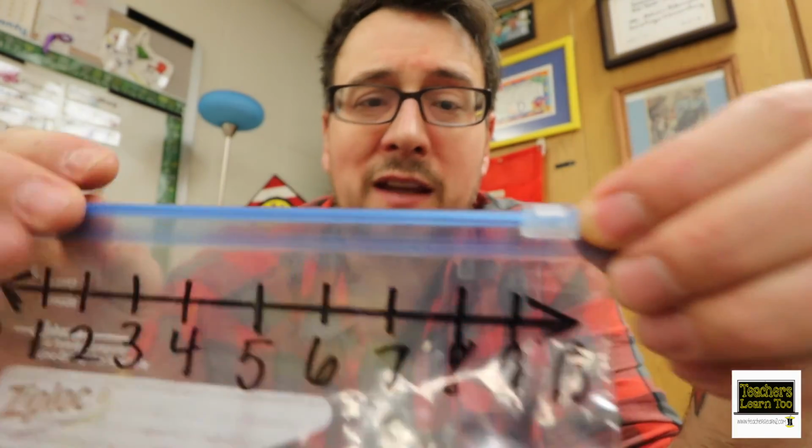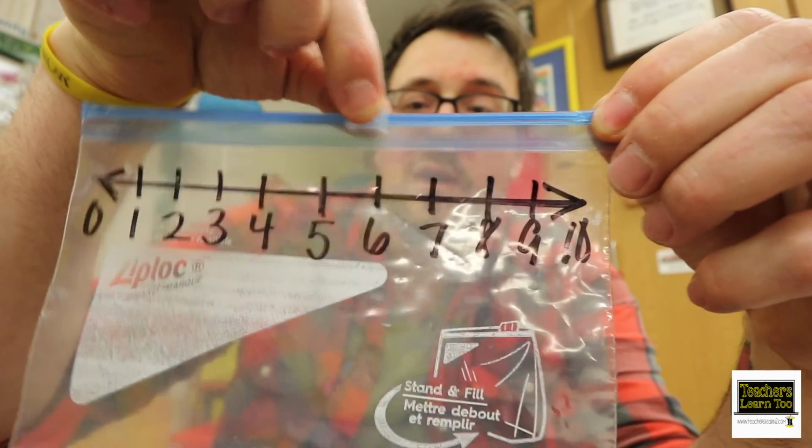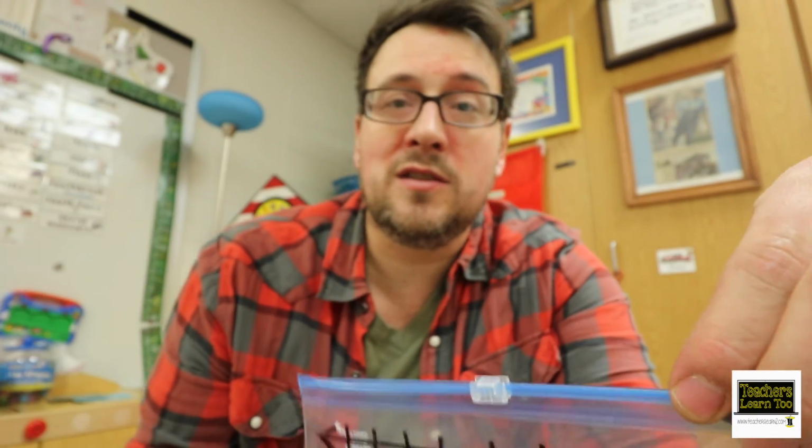So one partner used the bag, the other partner had a marker board and a marker, and then they swapped. So when I held up the problem, 10 minus 5, for example, the partner with the baggie just starts their slider at 10, because they start at the first number, and just count back. 1, 2, 3, 4, 5. They tell their partner what the answer is, they talk about it, and then they write it down. And you can see how much fun they had with that.